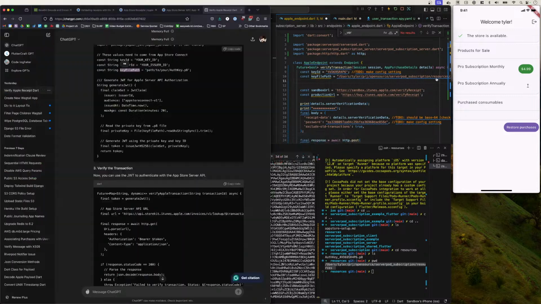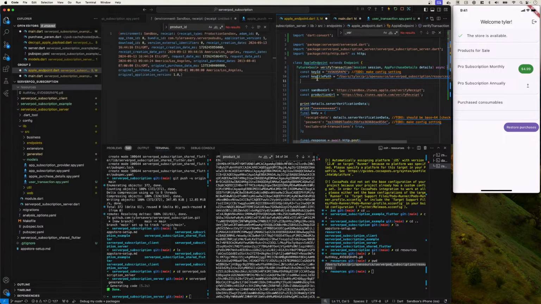All right, cool. Then we have one more thing. Issuer ID. What the heck is the issuer ID? Oh, okay, cool. Issuer ID. So we're going to make these all config settings. Yay.